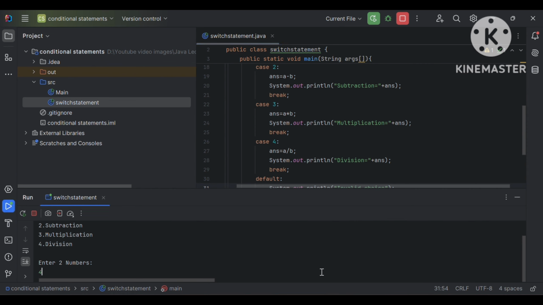Enter 4, 8 and enter choice as 1. So it gives output as addition = 12.